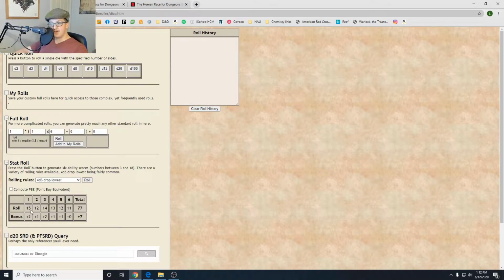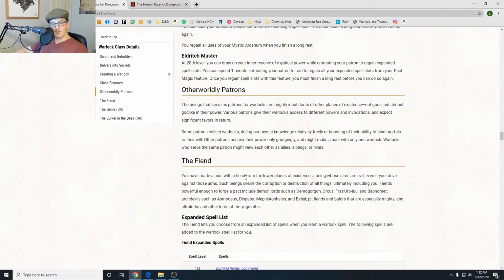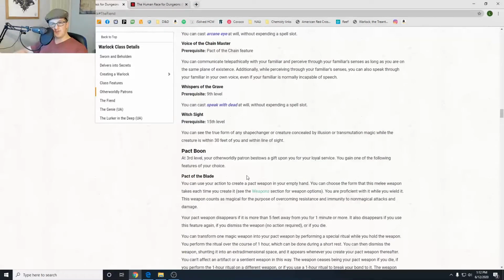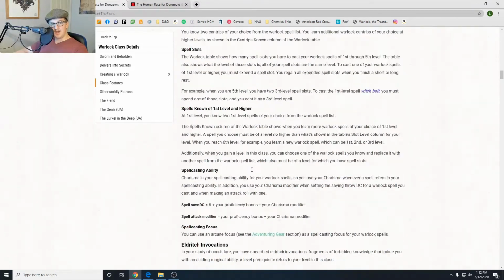But even then, a starting 16 and the rest at least +1s or so. That's really, really good. So what we're going to do is copy that in. And since we're playing a Warlock, we want to scroll up to our chart.